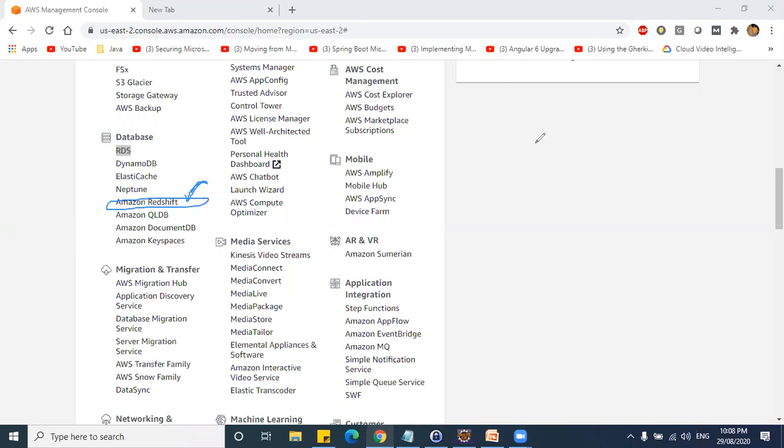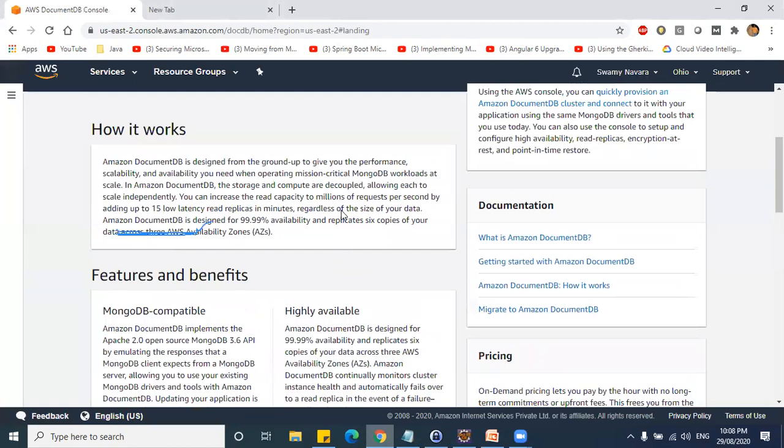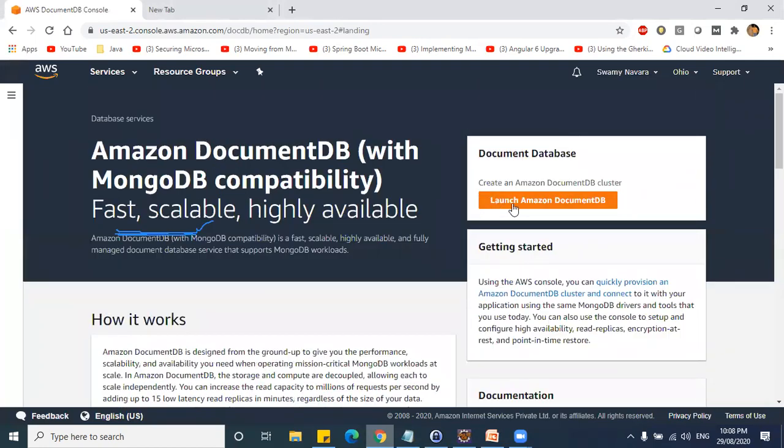Harish, one question. Yeah, Guru. MongoDB, is it not applicable for AWS? There is an option called Amazon DocumentDB, which is nothing but MongoDB, Guru. Outside AWS we install MongoDB, but here we call it DocumentDB. We'll see this tomorrow. We'll not do the practical lab, but we'll see how we install MongoDB and work with it. It is called DocumentDB in AWS.